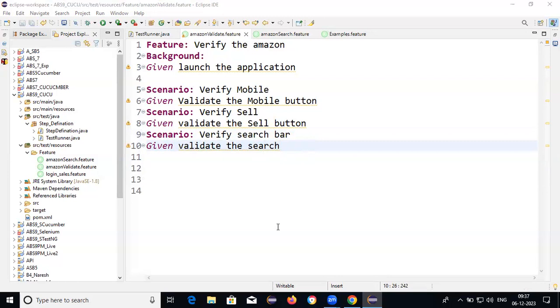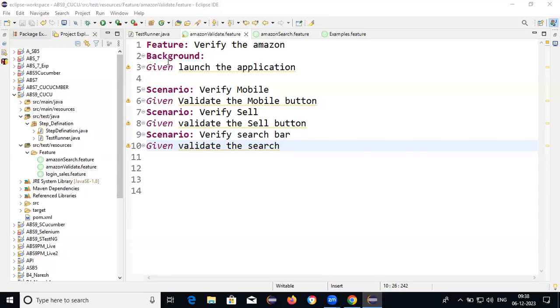See guys, now I need to execute this one. You observe that before every scenario, the background will be executed, and we need to validate the expected element every time.